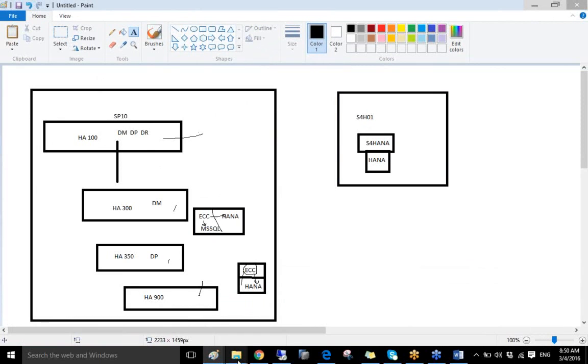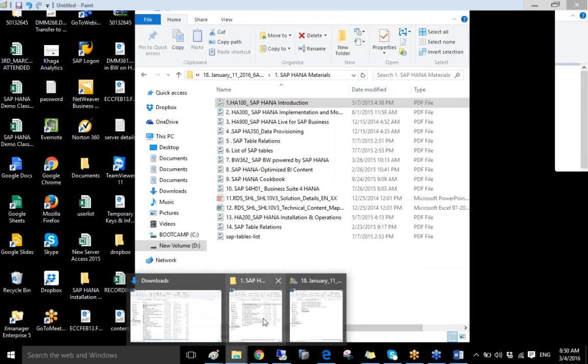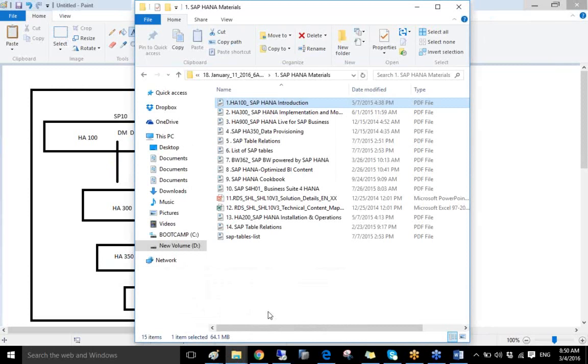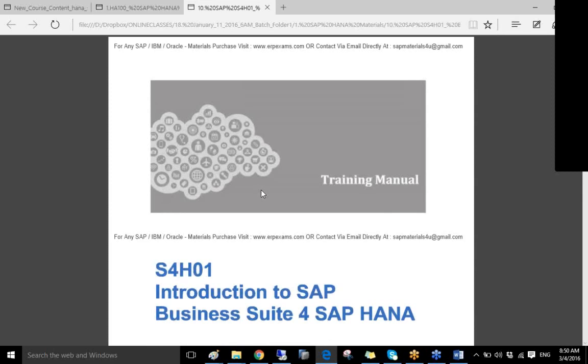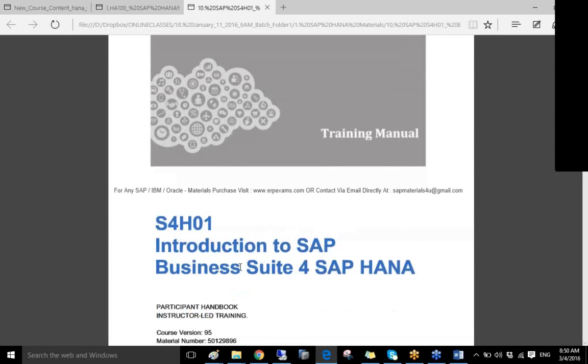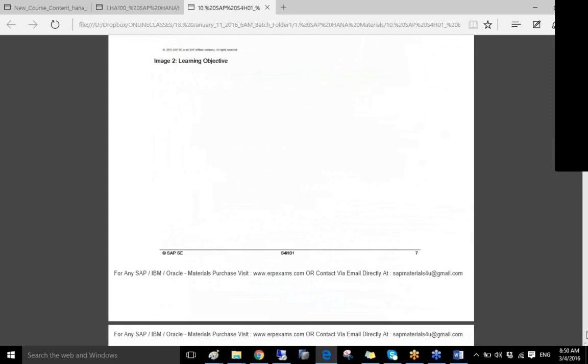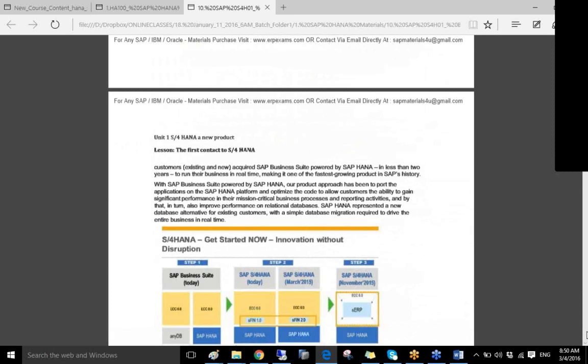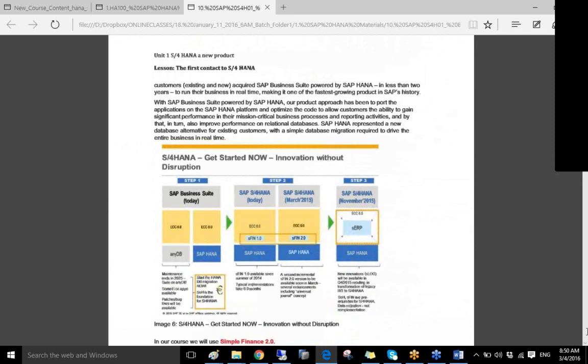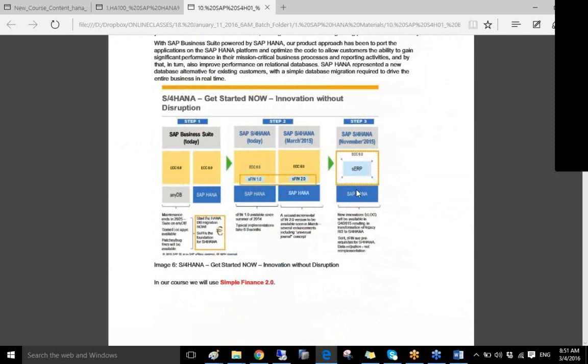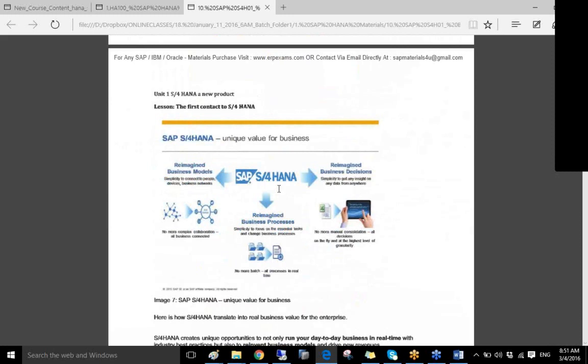let me open this folder. The SAP HANA Cookbook, S4H01. If you open this, this is nothing but Introduction to SAP Business Suite on HANA. This talks mainly about S4 HANA.